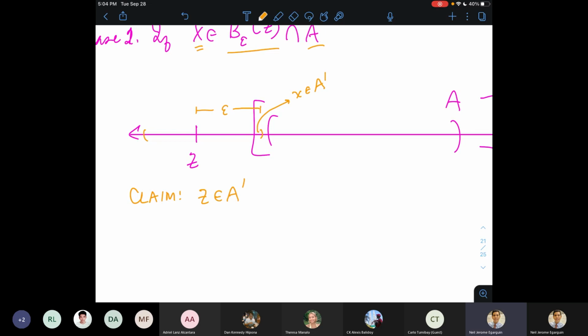So that means I need to find an element of this, which I will call epsilon star. It is different from the earlier one, X. It is centered at Z, but now I want its intersection with A. I need to find an epsilon star, or rather I need to prove that for any epsilon star, I can always find an element of it. But what could that element possibly be?